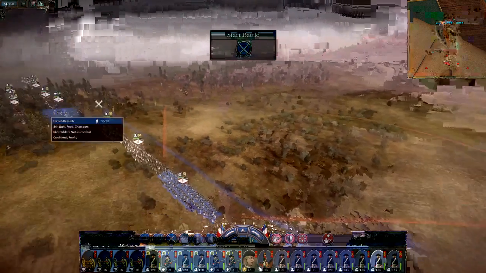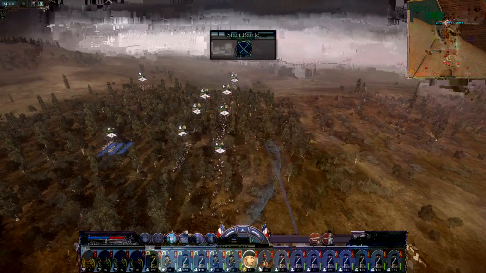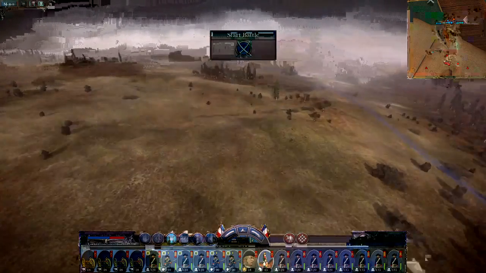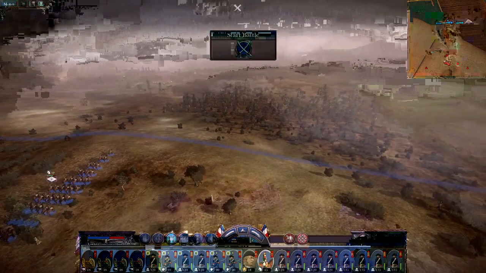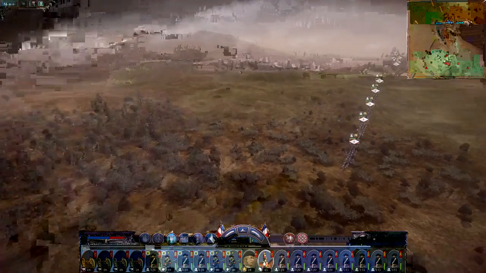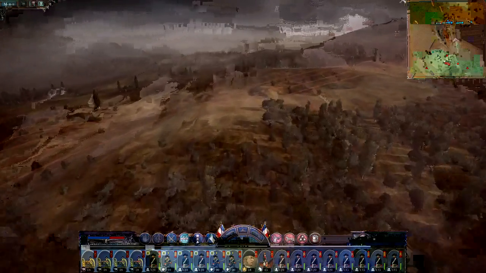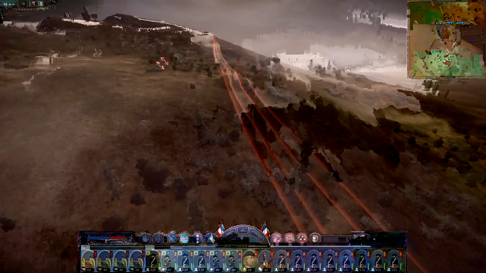okay, so put the French general there, and right over the far side go the dragoons, and we'll use those as a roving assassination band, essentially. So we are outnumbered, and we could very well lose this conflict, but we shall have to wait and see.